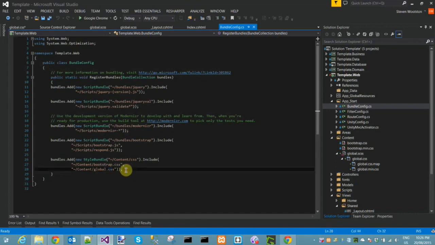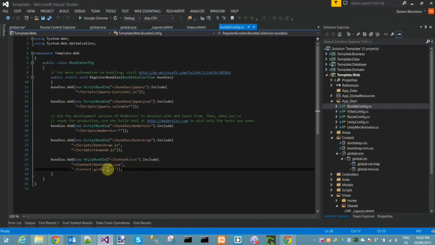If you were to create a new SASS file, say content.scss, when you add it to your bundle, you should always use the CSS file. I think I said earlier in the screencast, if you were to include SCSS in there, a web server doesn't know how to interpret that.